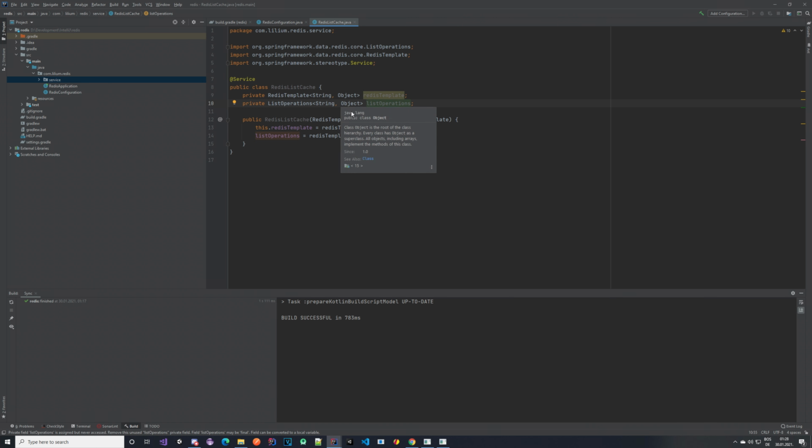Perfect. So what we are doing here, we have our Redis template and we have our list operations. I will be explaining in the next video what exactly list operations are. For now, I just want to show you that it works. Let's quickly create one method that will be run on PostConstruct, just so that we can see that we can store something in Redis and actually read from it.